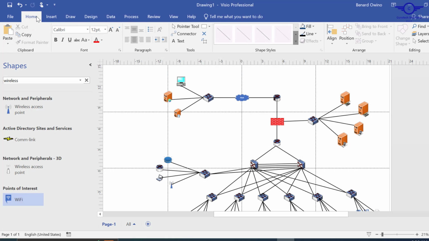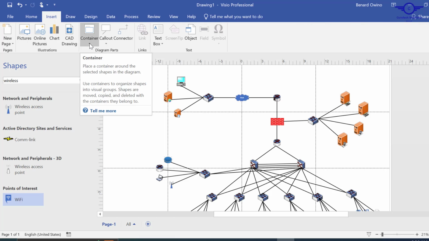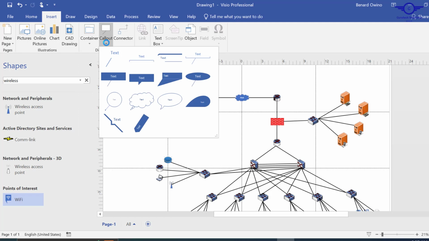Go home and insert containers. I want a circle container, but I can't see it here. So callout.